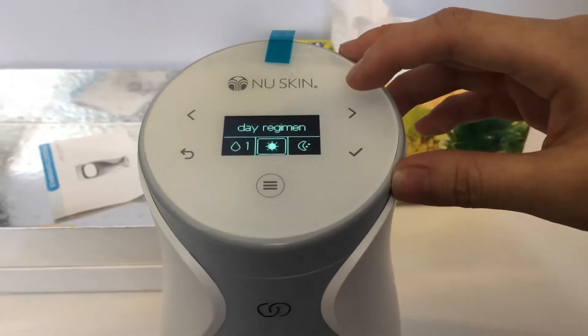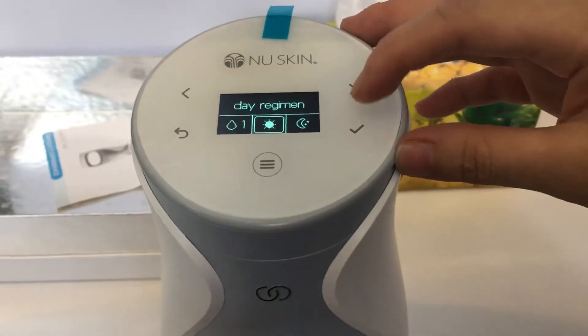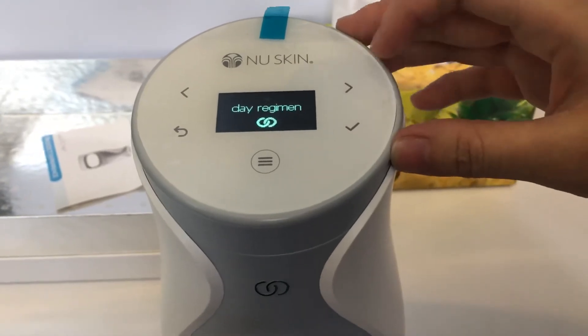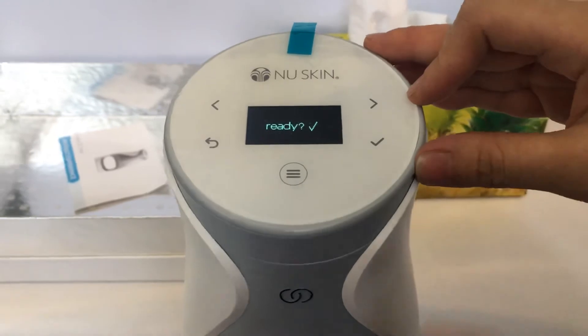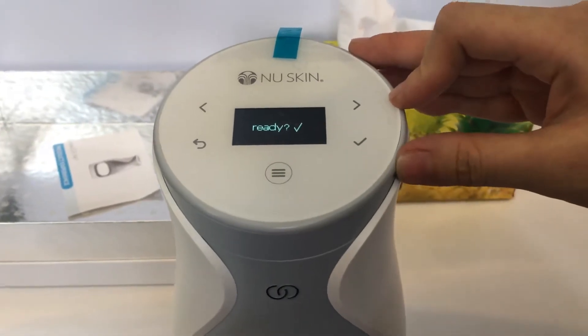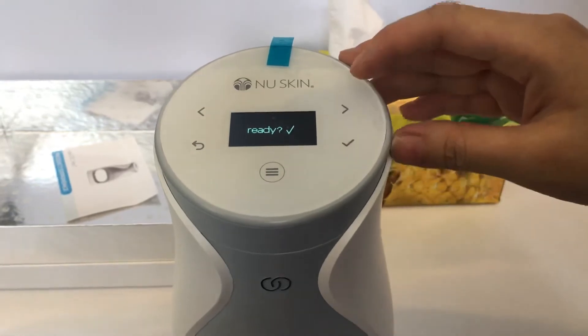How do you know it's ready to use? Ready to dispense? This is ready to dispense — not yet, you have to take first. Then it will ask you ready or not. This is the semi-automatic: it will ask you ready or not, then you just take and it will dispense.